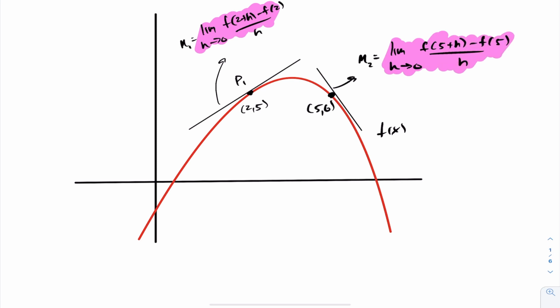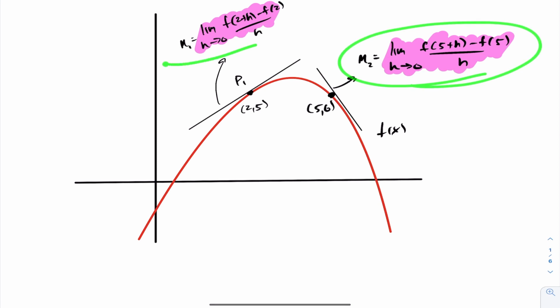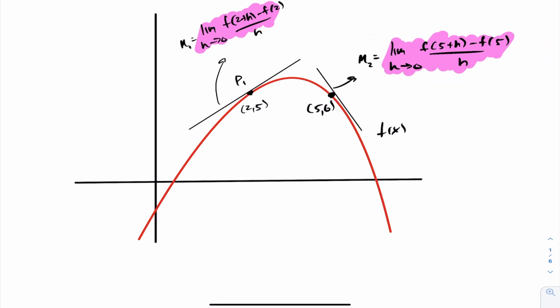And the other option is to do what's called the derivative. What the derivative will give us is a generalized equation for the slope of any tangent, in this case, to the function f at x at any specific point x. So it'll be a generalized slope. Once you take your derivative, you can pick any value you want. You can say I'm going to let x be 2, I can let x be 5, and I can get the slope of the tangent at that specific point without having to redo your limit relationship every time. Let's see what that looks like.